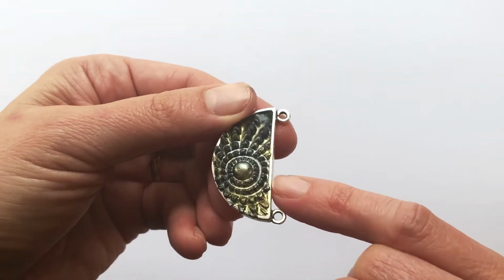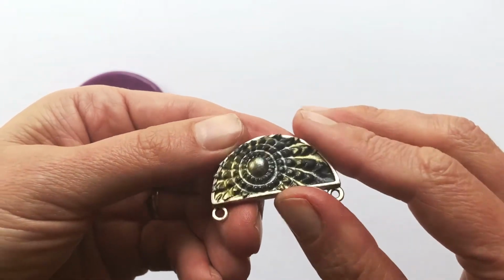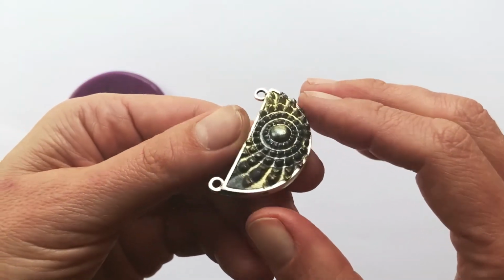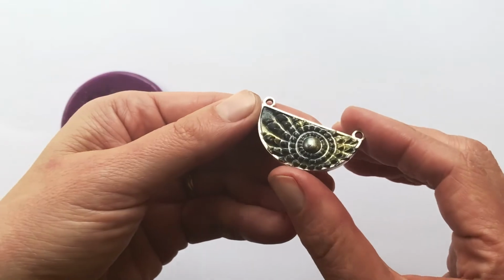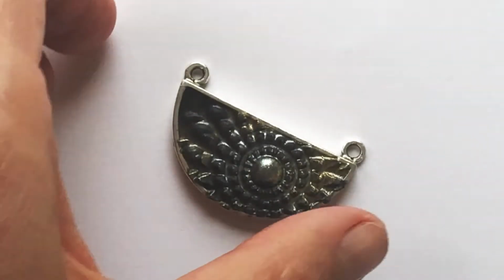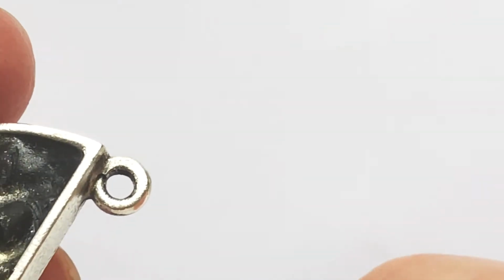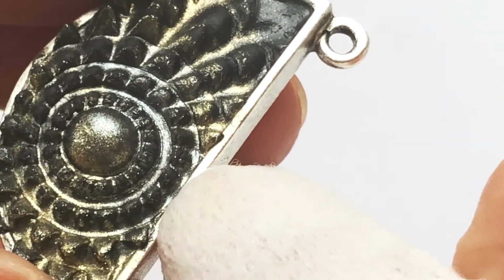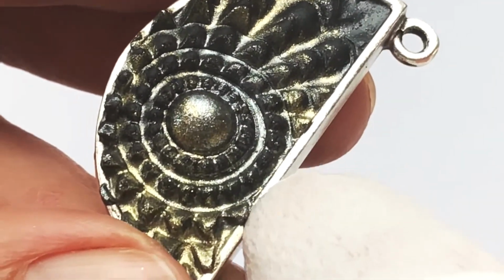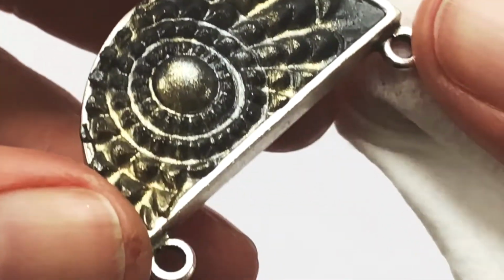So I can go in along this edge right here and clean this up slightly. I like how it comes over the side edges like that, so I don't usually clean those up. For cleaning this up, you can use a wet wipe and come on in, and either use, if you have a fingernail, go along that edge and clean up that side there, or you can put a toothpick underneath this wet wipe and just go along there.